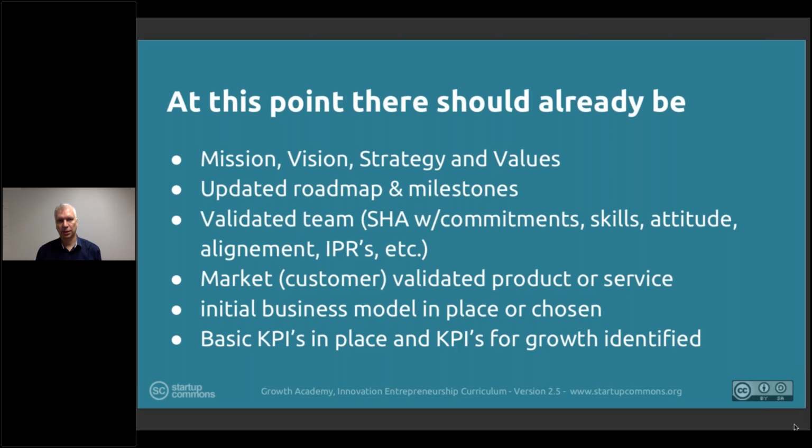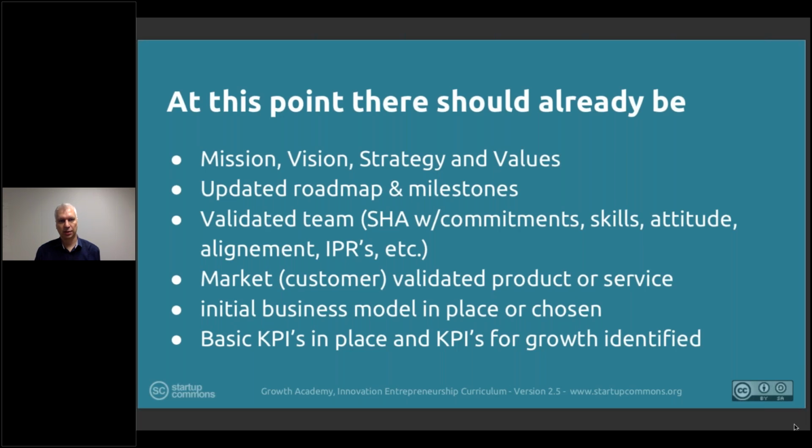You should have a clearly validated team, a team that can execute and is really ready to go to the scaling phase, at least in the sense that they have full commitment, they have the types of skills and attitude required, and they can also help carry the company culture and values forward when they take on more people, when they are scaling their own activities and delegating them to new team members.